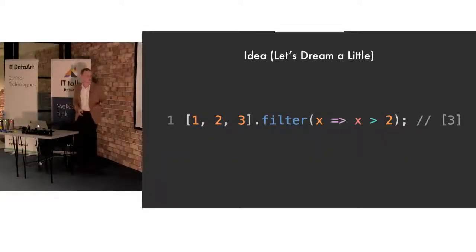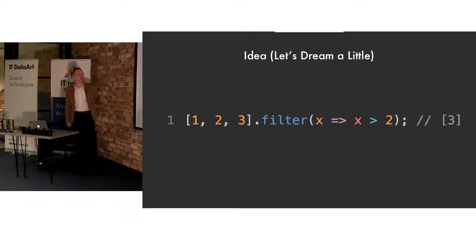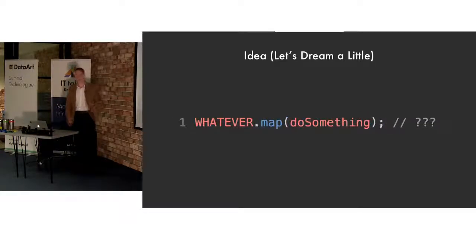What am I talking about? Just take an example with a classical array, an array of three numbers, and we'll call the filter method on it. It will return a new value. It won't mutate it. And as a result, we'll get a primitive, a number. We'll get an array with a primitive, a number, so we'll create a new array out of it. Just imagine you can use filter and map on objects, not only on arrays. You can use it on a primitive as well, and sometimes it's extremely useful. So, what are we going to achieve with monads? Just imagine that we have whatever. We don't know what it actually is. And we can call map on it and call any method on it.